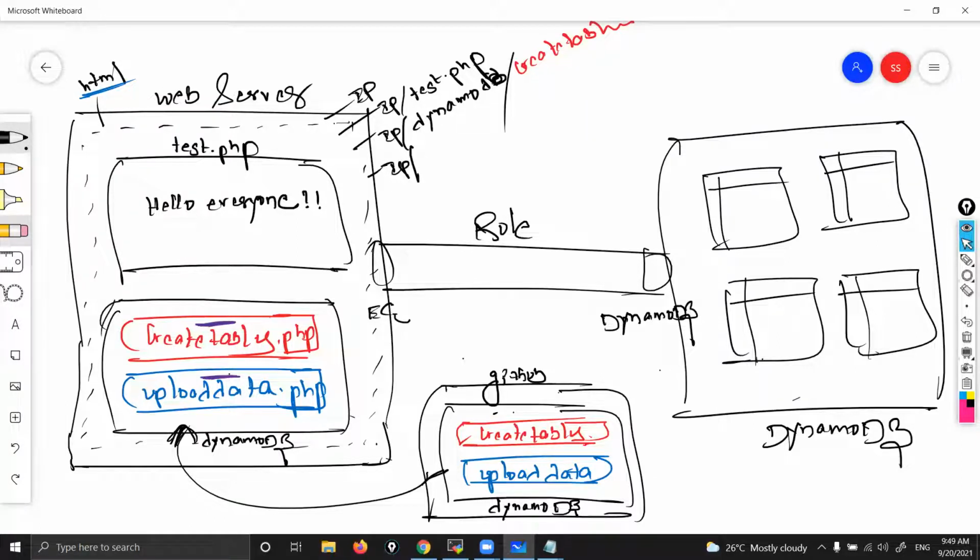The upload data.php. That is the IP address slash DynamoDB slash upload data.php.